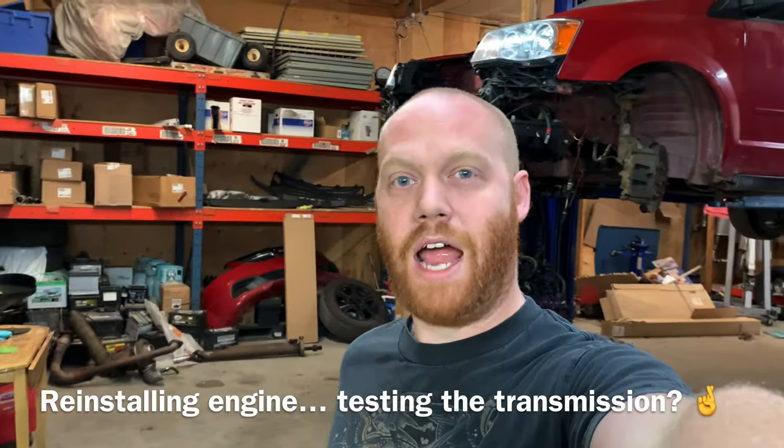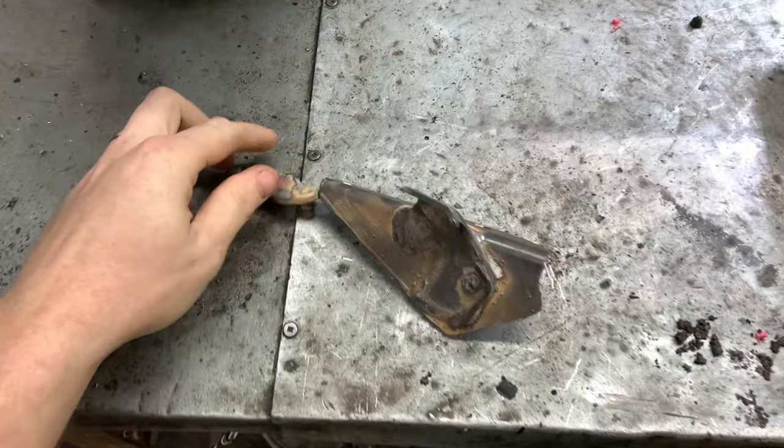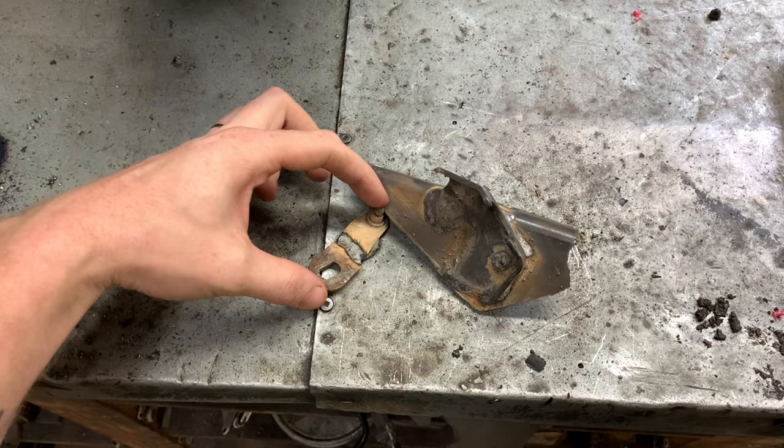I think it's time we get this thing put back together. Don't you? It's almost there. Last video, I made up this stuff here. This is the old shifter bracket that I shortened up to get the right length from park to drive, because that's all the van has.